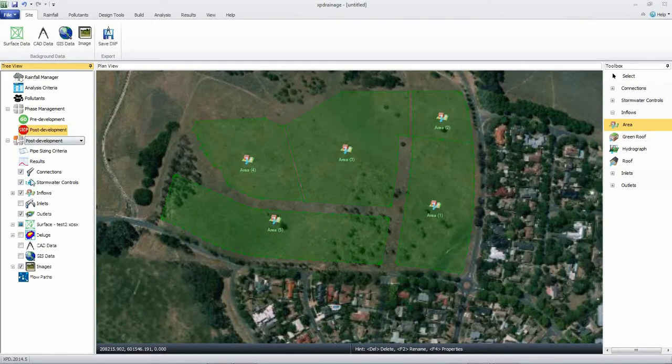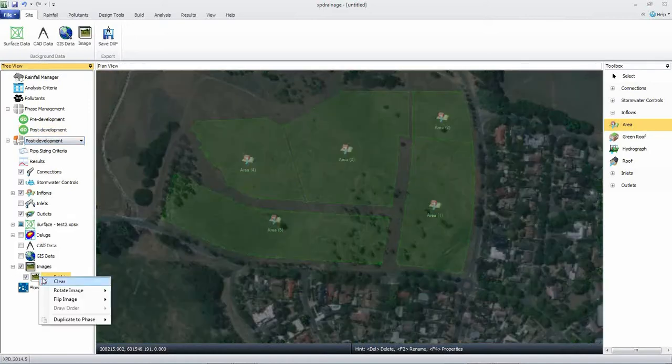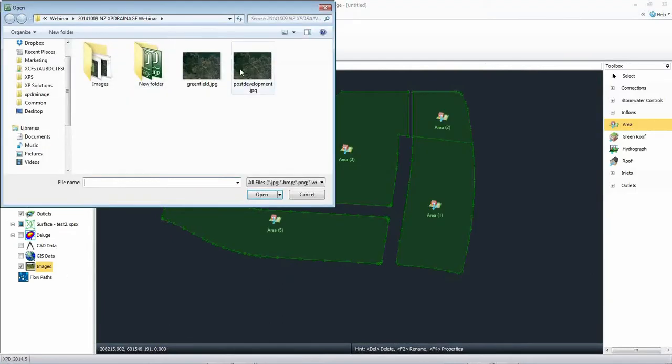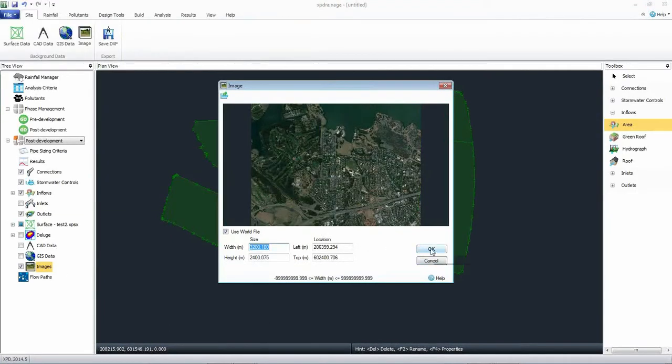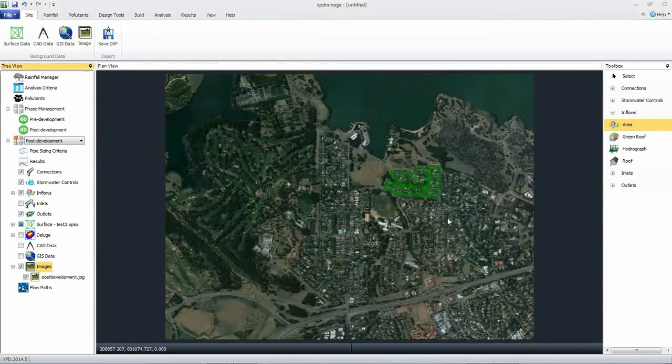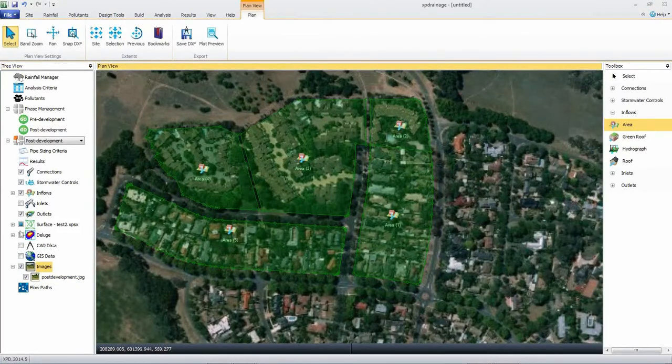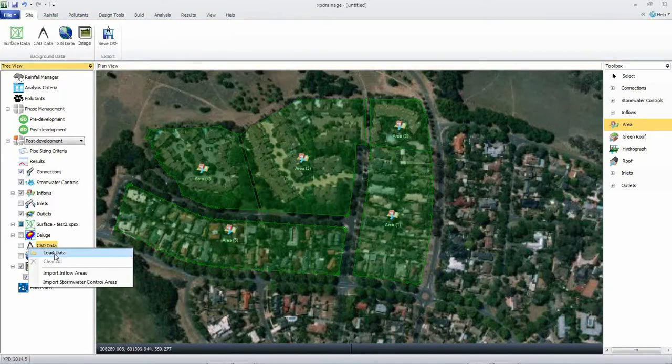Now under the post-development phase, which is selected here, I've got a different background image. Instead of the greenfield image, I've got an image that shows the houses on the site. I've also got a CAD file which shows us the layout.